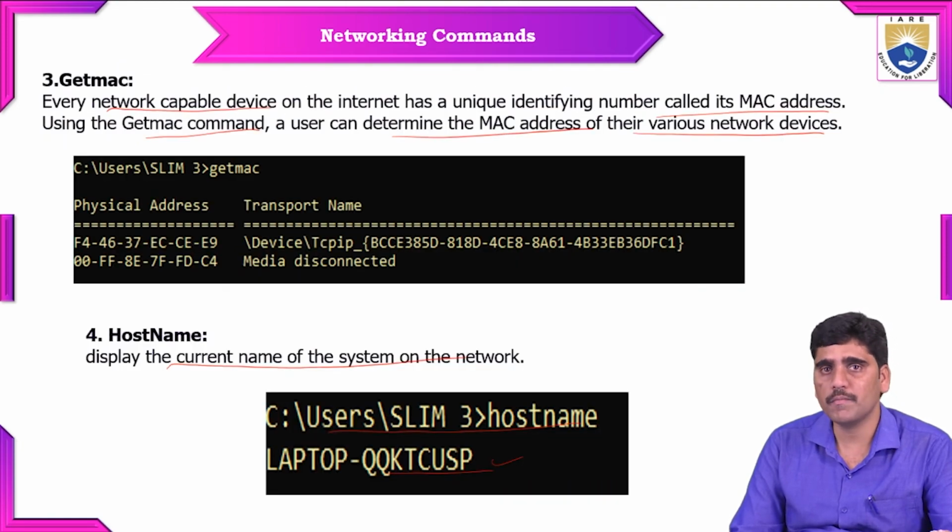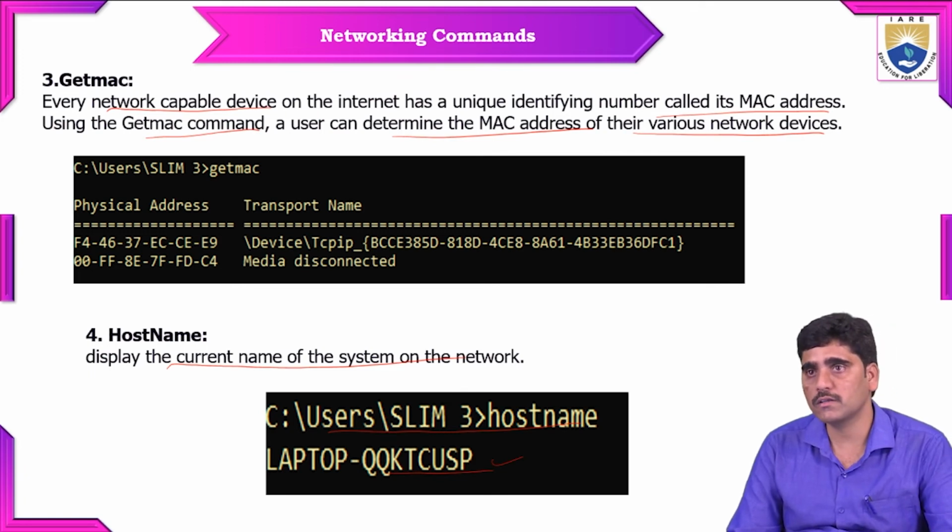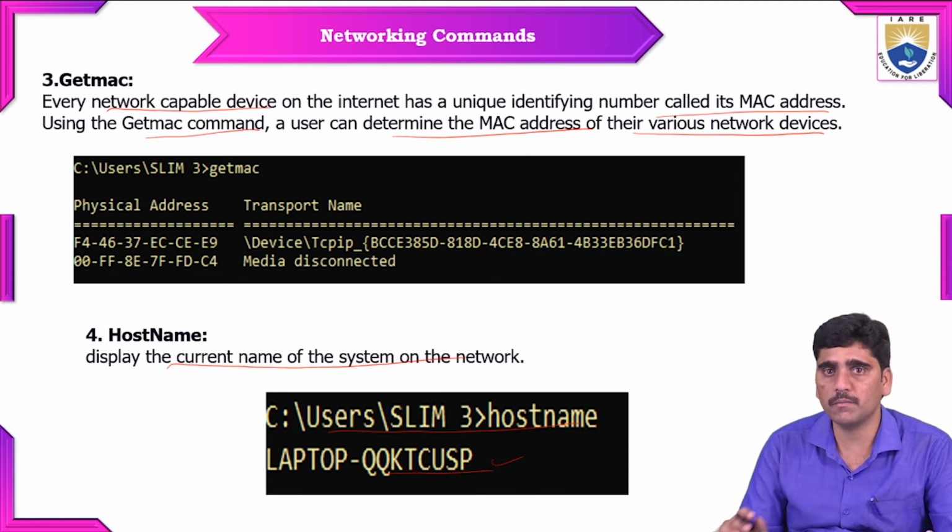And the next one, getmac. Getmac is nothing but the physical address, or you can say the medium access control address. It appears for the system to communicate with other devices of the network. So getmac is a command to identify the MAC address, the physical address. And hostname displays the system name or current username of the system.